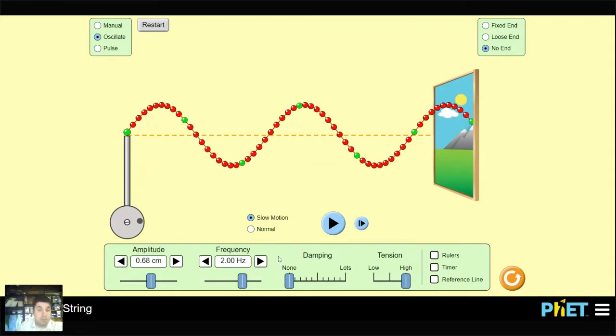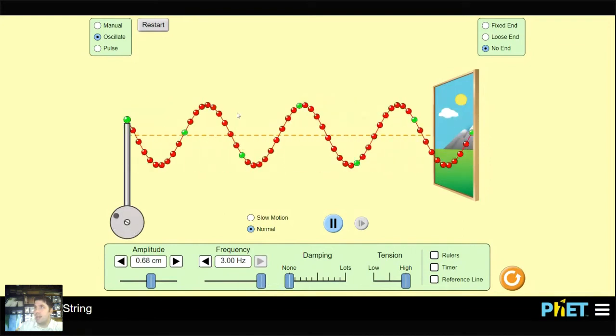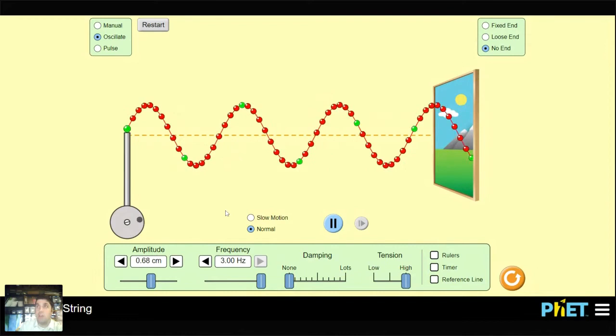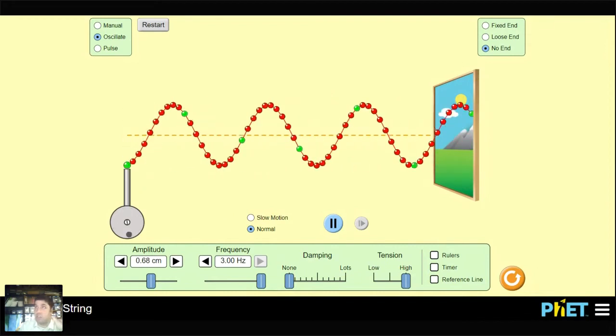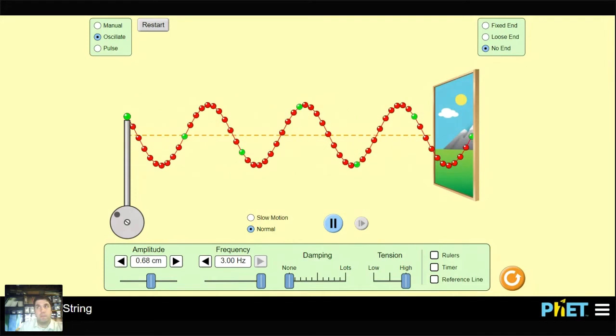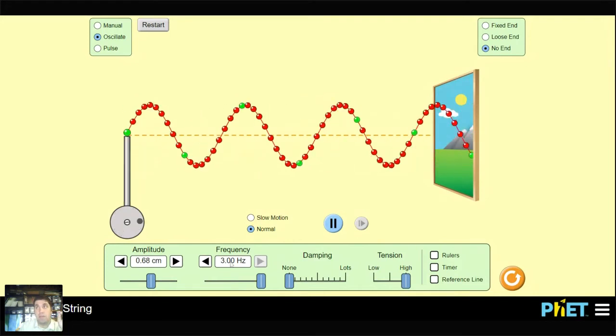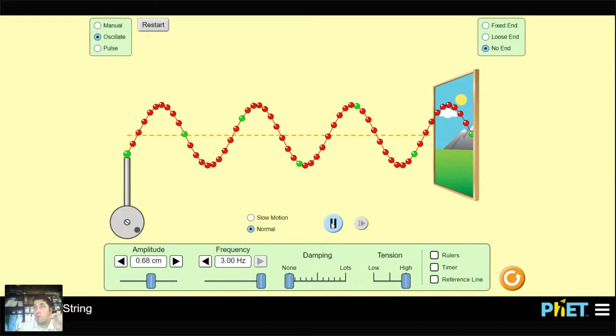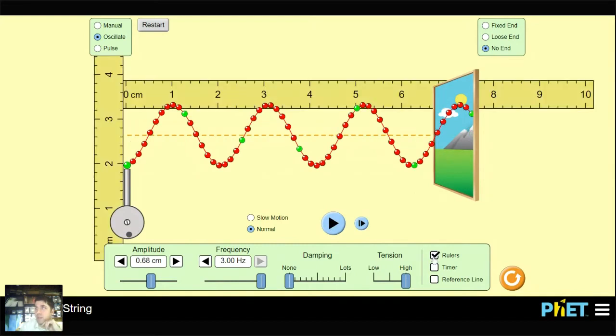And that should make sense, because if we have this much space to make a wave, normally, and I make a wave twice as fast, then I have to get 2 things in the same distance, half as much for each one, or a third as much, or a fourth as much, or whatever we're looking at here. So we'll let this run, and again, we crank our frequency up really high. High frequency, this is the higher pitch. The wave happens more often. It is squished up, smaller wavelength, and higher frequency.